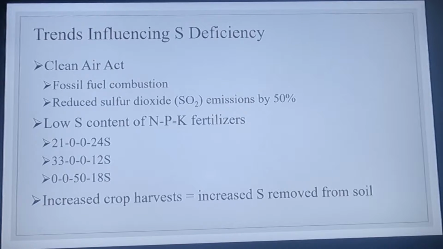But if the sulfur is in the rain, and it rains on the field, and the water doesn't go in the soil, where does the sulfur go? Runs off. It runs off with the rest of the water. So now not only are we reducing the amount of sulfur in the rainfall, we're also not getting that rainfall in the soil, and so that is depleting our sulfur content because we're removing that crop, especially a hay crop, right? Because each cutting is taking up a certain amount of nutrients and it needs more in order to grow.